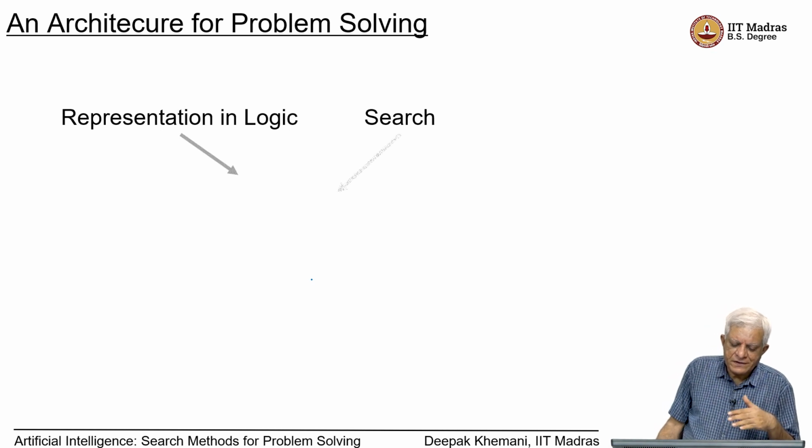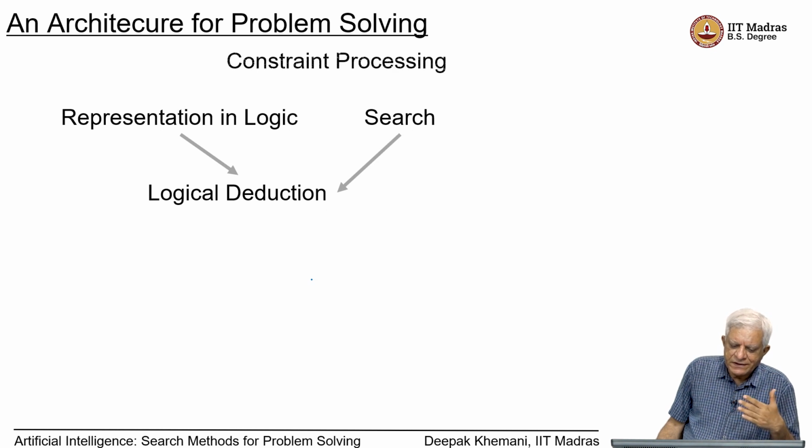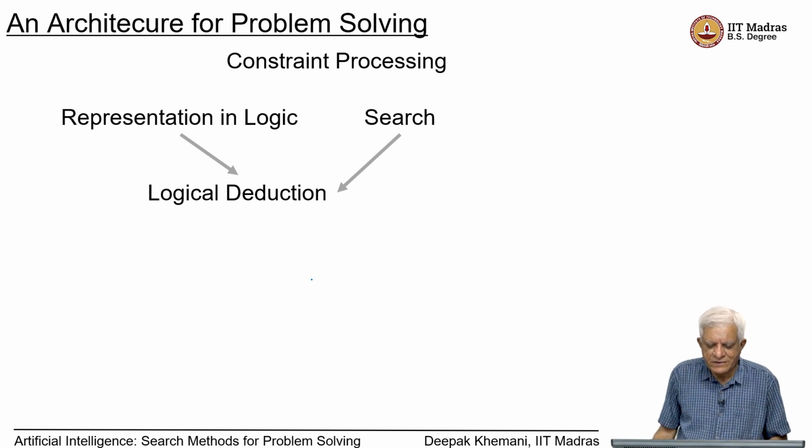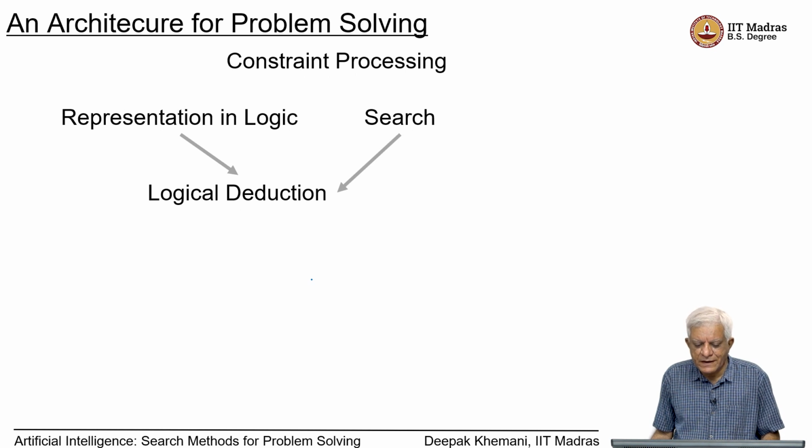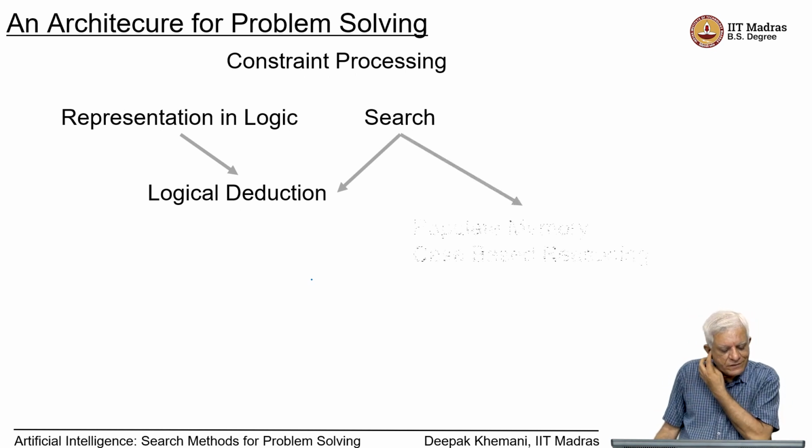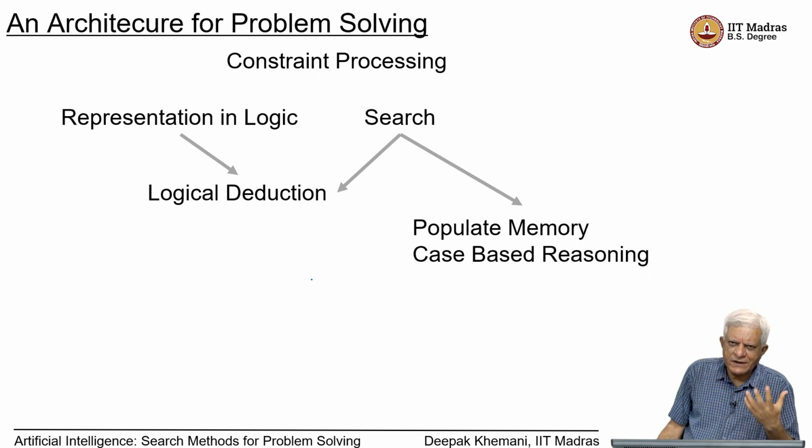And of course, logic and search gives us a mechanism for doing logical deduction, and if we get time towards the very end of the course, we might try to look at how deduction is done as search. But otherwise, we see that this kind of reasoning, deduction as well as search, they are all subsumed by constraint processing. Apart from that, as we said, we can use memory to solve problems. You can populate your agent's memory and reuse those cases, as we call it, and that is the whole area of work which is very successful commercially, called case based reasoning.